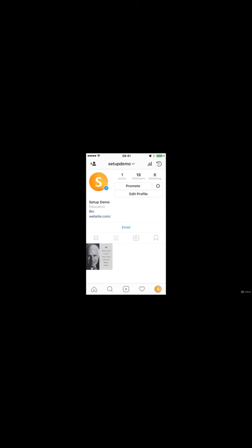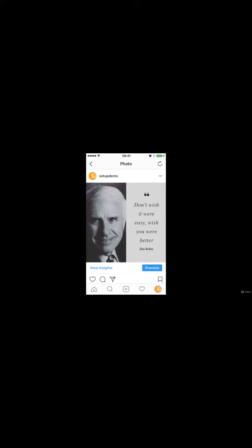So let me show you actually how to input hashtags. So what we can see here is I've got a piece of content that I've already uploaded, and then I can actually edit this, and then I can write a caption. Now, when you upload a new piece of content, you're going to see this same option to write a caption, and this is when I recommend you put in your hashtags, right before you post, not like an hour or two after you posted. So always include your hashtags before you actually hit the publish button.